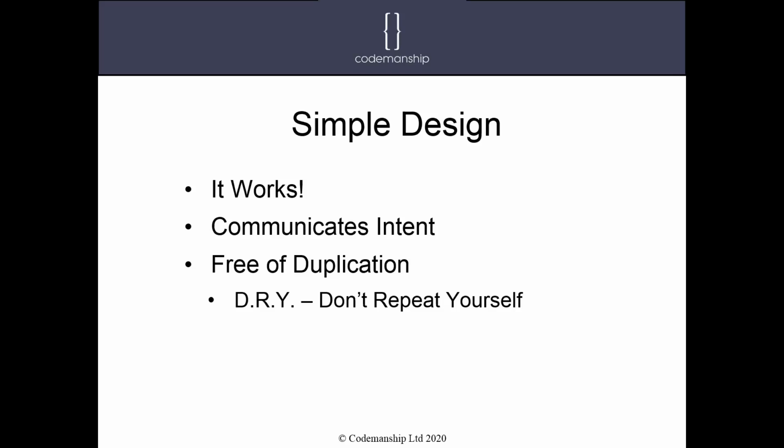So we make sure that our code works. We make sure that it clearly communicates its intent, that you can understand what the code is doing just by reading the code. In other words, the code tells its own story, so we need to pick names very carefully, introduce names for pieces of code that maybe need explaining, and so on.